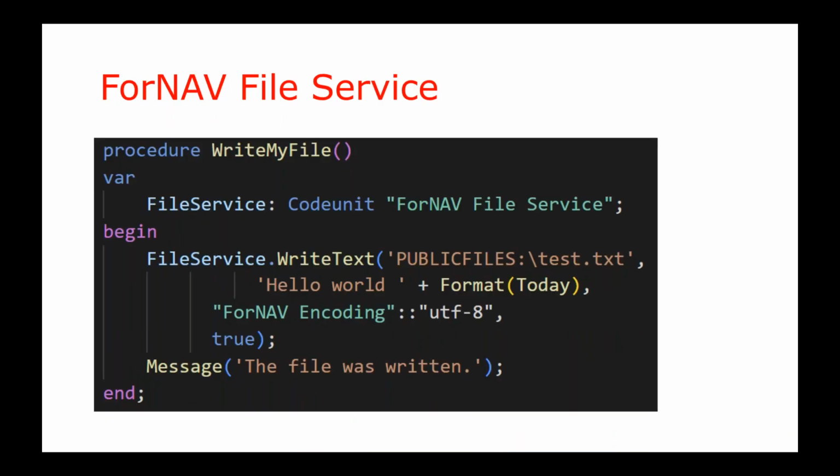The way the file service is built up, and I'll walk you through the installation, is that when you have done the setup, you simply reference a codeunit, the ForNAV file service, and then you write the code like you used to do. We have tried to mimic the style of the old API, but also we have looked a lot at the .NET API for doing files. And those of you who work with .NET know that the .NET file API can do almost anything on files that is possible on this planet.